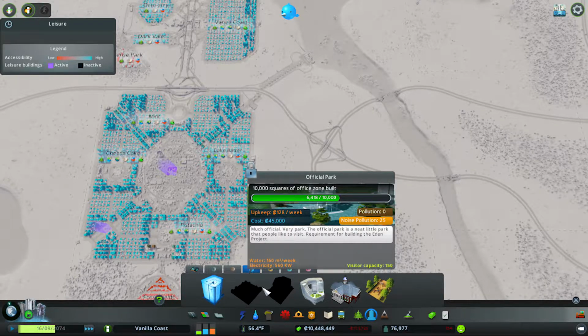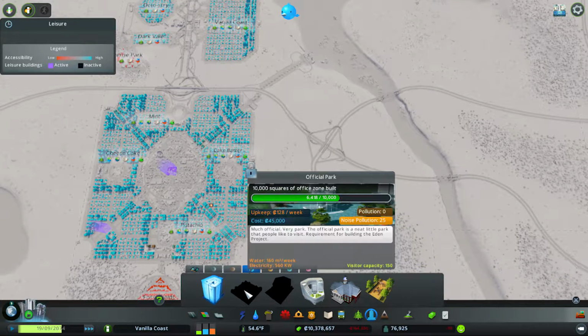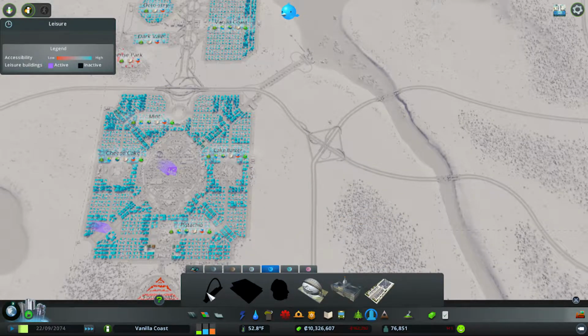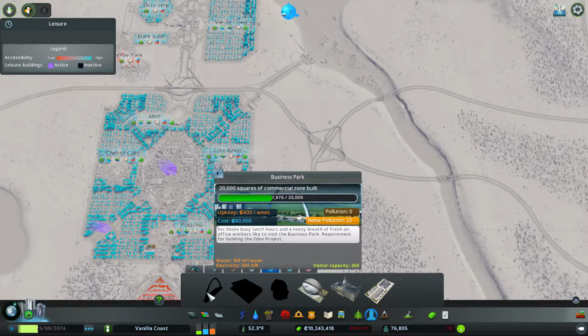We have a lot of office zone. Crime rate over 50%. We just turn off all of the stuff. So all of the police stations and such. Official park. Okay, so we need more office, which we can do as well. Commercial zone. How are you supposed to get this in this small of an area? Like, this is almost ridiculous.